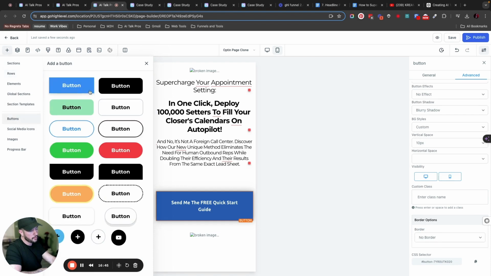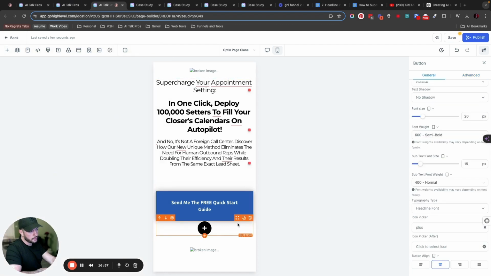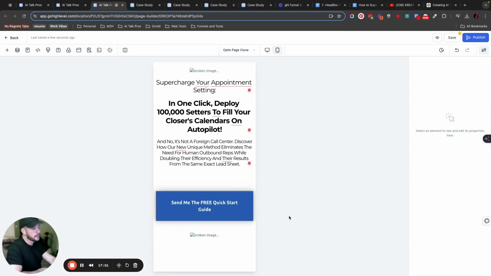They have all these here. I'm probably using this one with a custom background color. This is a more round button, so is this. You know, so many different styles you can go with. I don't really need that. But point is, I got it looking how I want it.